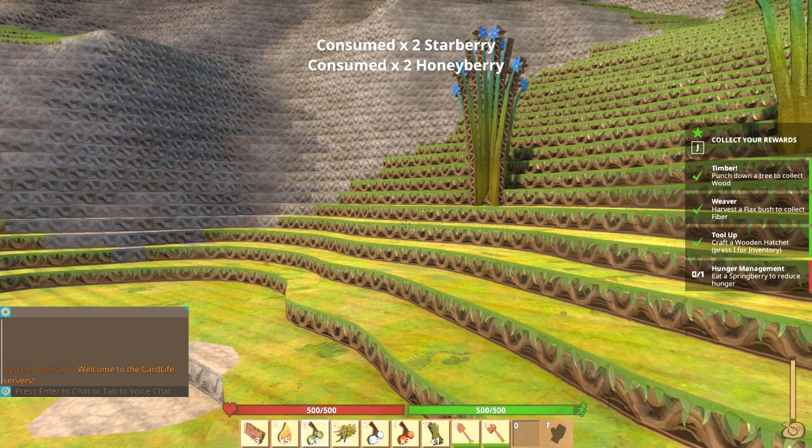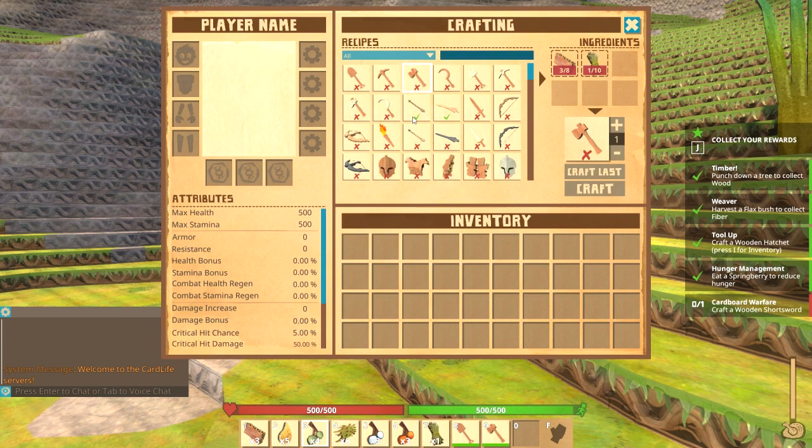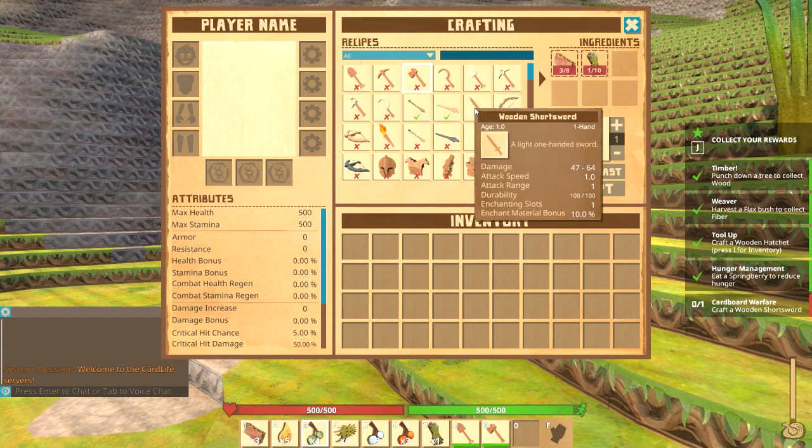Not that one. That one. There we go. Number three. So that's the green one. Craft a wooden short sword. Okay, can we make one yet? Which one was a short sword? Was it that one? That one there.